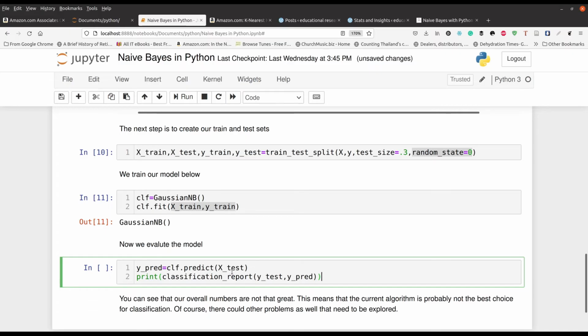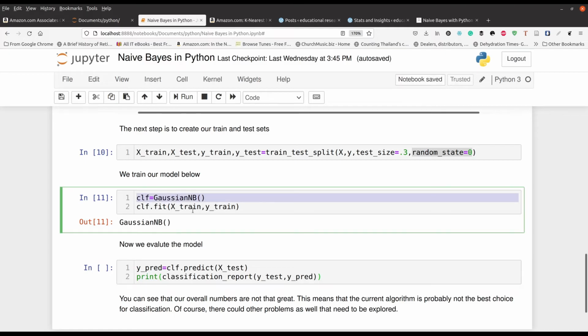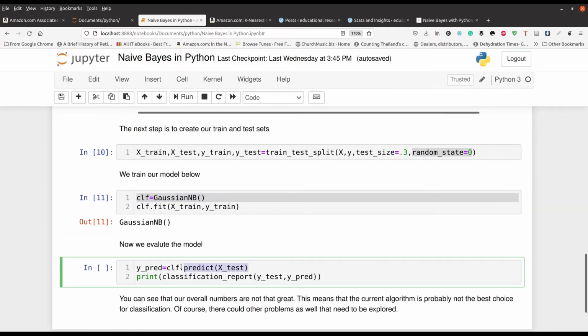So in line 1, we set up an object called y_pred, predicting the y values, if you will. And we use the clf, that's the name of our model, that came from up here, in case you forgot. And then we're using the .predict function and using the X_test data set. And then after that, we have our printout of the classification report. It'll show us the different metrics for classification based on our y_test data and, of course, our y_pred output that we just predicted.